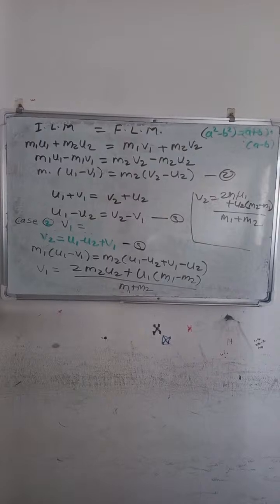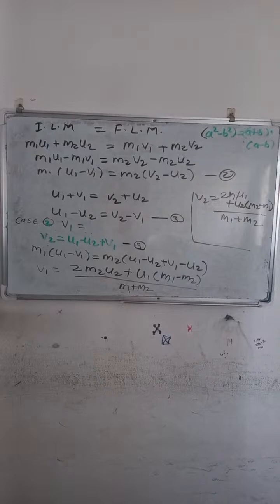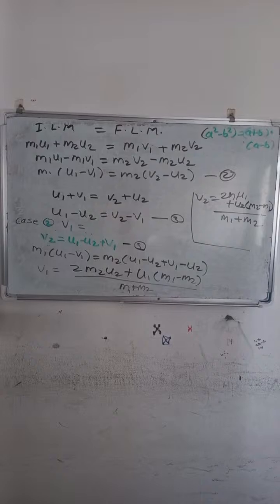So these are the velocities. Now you can take different cases, such as both masses being same, or body 2 having initial velocity 0. Like that you can make different cases and find out the special expressions for the special cases. I hope you understood the elastic collision over here. If you have any doubt, you can message me in the comment box, so we can discuss the mechanical power also. So this chapter is over.